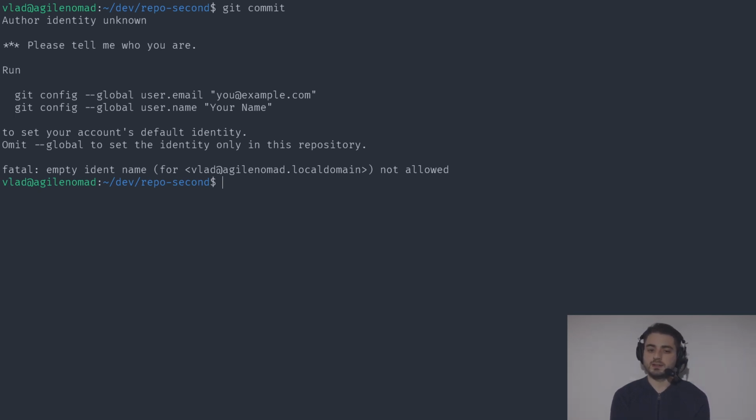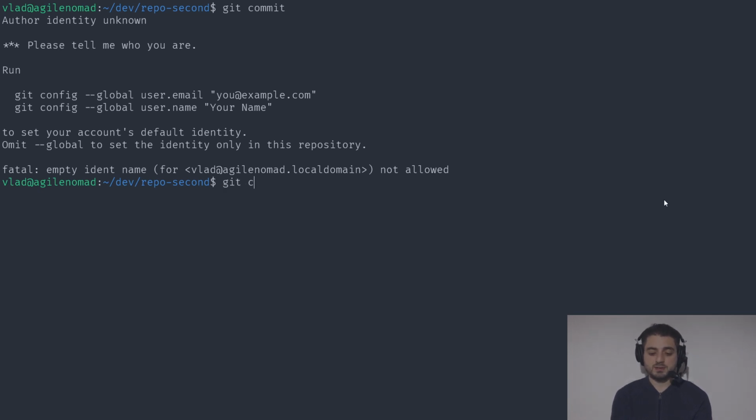Now, Git has a configuration, and we're going to talk about configuration a bit later, but essentially there's a .gitconfig file in your home directory, and you can either edit it manually, which you should not do, or you can use the built-in config command that will do it for you. Again, we're going to talk about configuration a bit later. Essentially, you can have global configuration, these settings will apply to all of your repositories, which is something like your name, and then you might want to have some settings only for some specific repositories, and then you would just leave out this global thing.